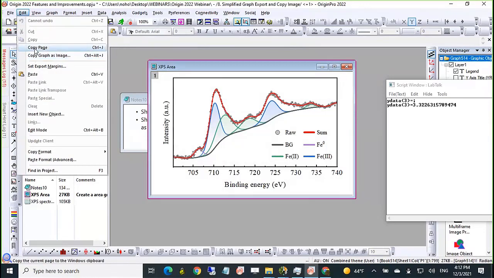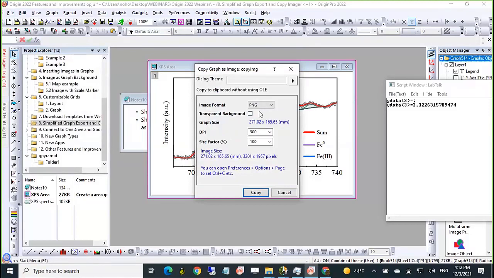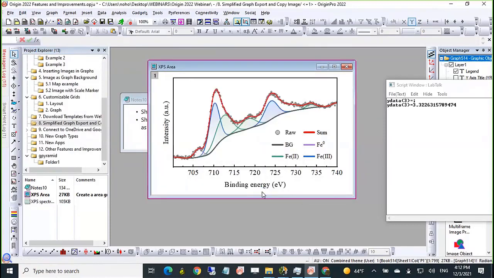Okay. Another new feature is if you go to the edit menu, there is copy graph as image. Copy page is a very old feature. Nothing much has changed with that. You can copy page to go paste in Word, double click to open in a new instance of Origin to edit the graph, etc. Copy graph as image, on the other hand, is a simple dialog now. So here again, I can choose format and I can do scaling. So for example, I can say, give me a 20% ratio of this particular one and copy. Now I have copied it on the clipboard. I can go paste it in my email as a small image. Okay, so check that out. That may be quite useful for your workflow.